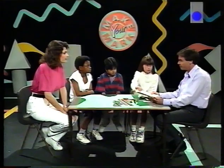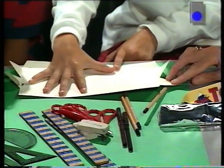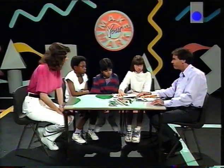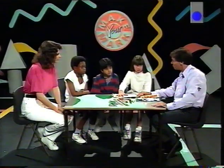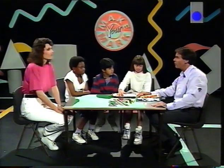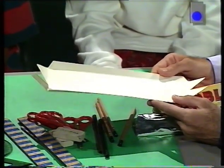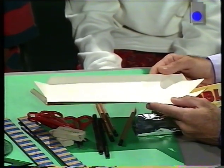Right, any ideas? You could put this on top of a piece of card, draw around all the edges, and then cut out the shape. You could do, yes. You could measure each edge of the net, then draw it out onto the card. Yeah. Cut it out and stick it together. Of course you could. If you wanted a box this long, children, but wider across so you could get more things in it, what would you do with your measurements?